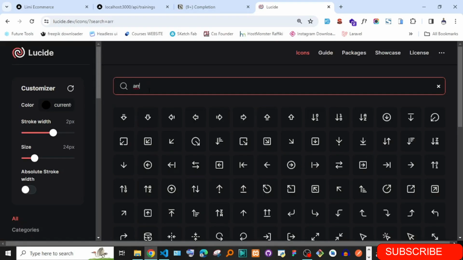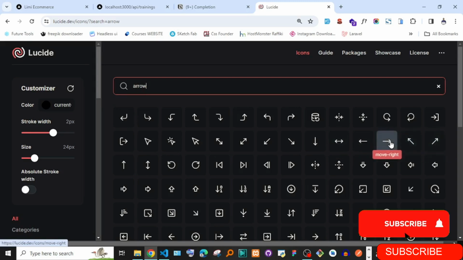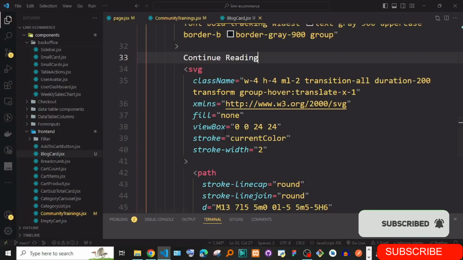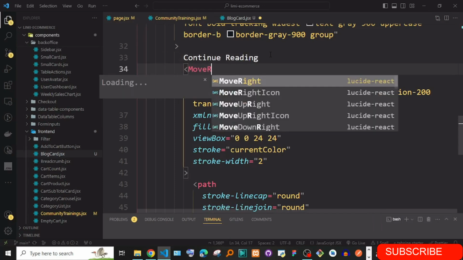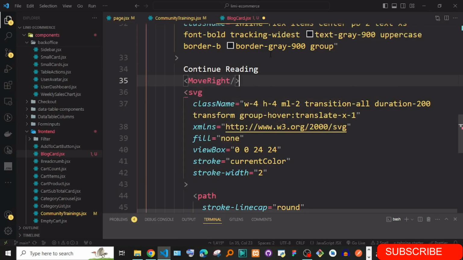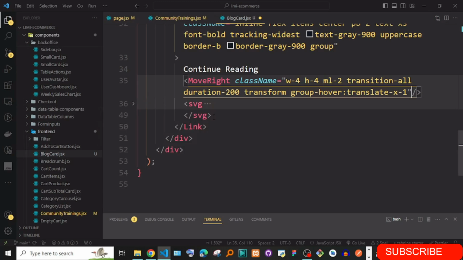We have a lot of arrows. There is this arrow here called move right. So I'm going to remove this and replace it with move right. Down here, I'm going to put move right and give it a class, just like that, and let's remove this one.